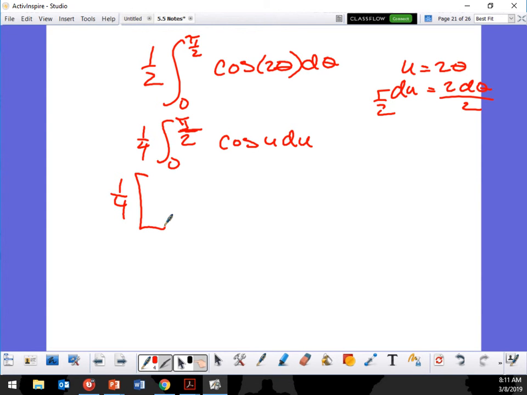So sine, right? Okay, so it's going to be sine of, put it back in, 2 theta from 0 to pi over 2. So what is 2 times pi over 2? It's going to be pi. There we go. We get the same thing, right? So that's what I'm saying. You could sub your bounds and actually save yourself some work.